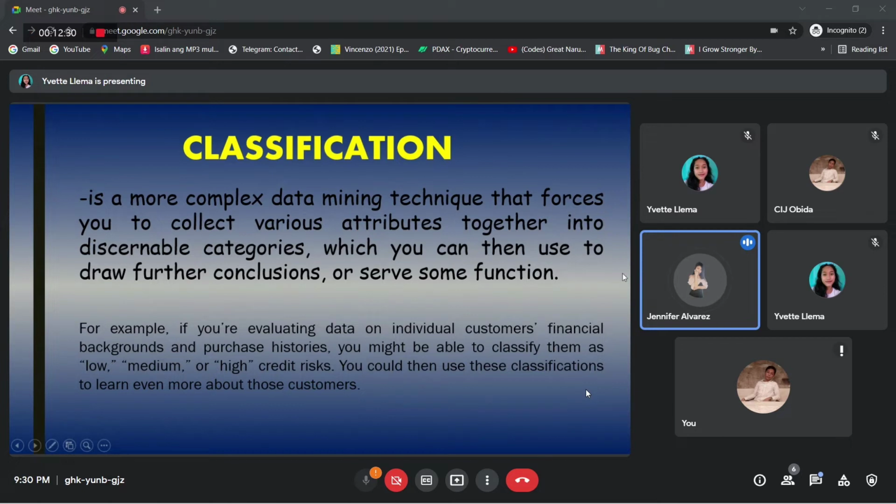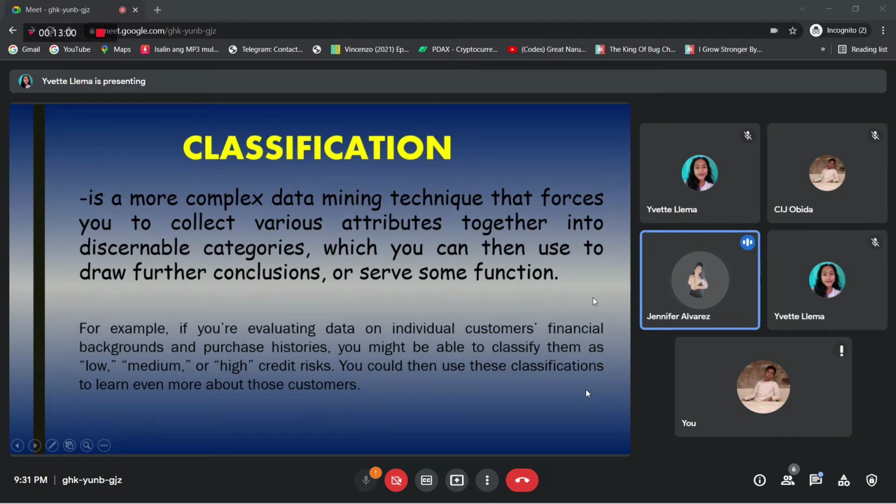So for example, if you're evaluating data on individual customers, financial backgrounds, and purchase histories, you might be able to classify them. You could then use these classifications to learn even more about those customers.